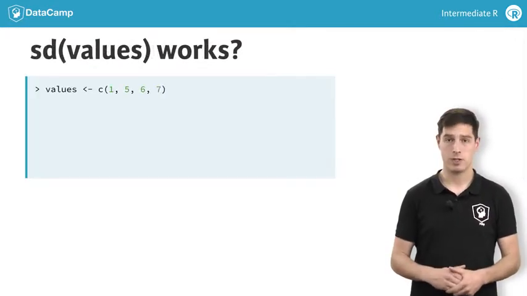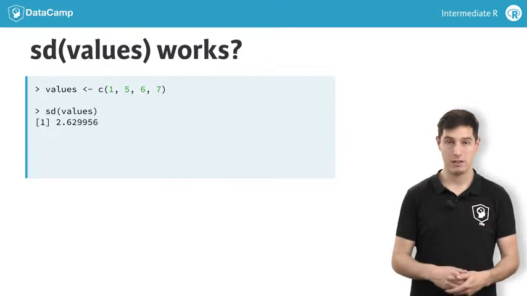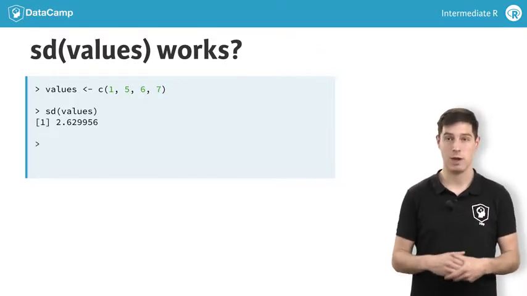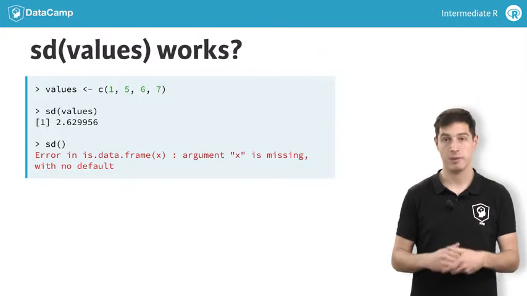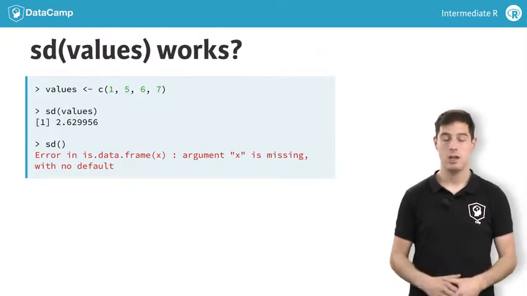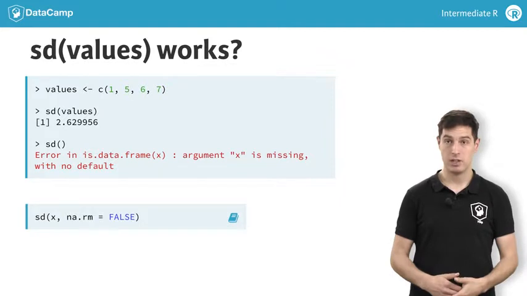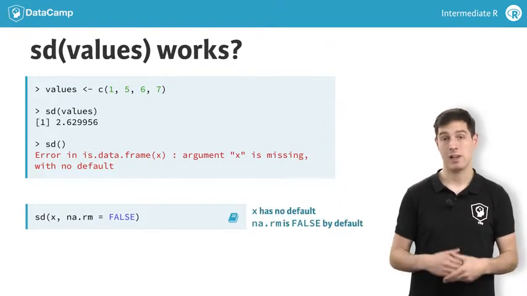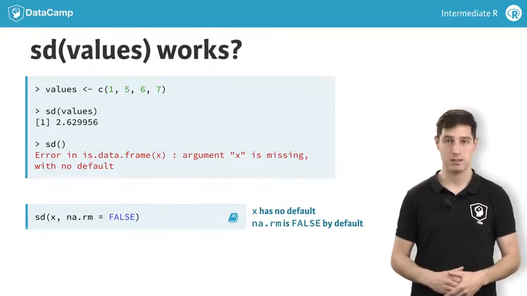This also solves our third question. sd_values does not throw any errors, although we didn't define the na.rm argument. R sees that we haven't specified it, so it takes the default value. However, if we had decided to leave the x argument unspecified, for example by simply calling sd without arguments, we will get an error: argument x is missing, with no default. Remember from the usage section of the documentation that x did not have a default value, while na.rm did. This tells us that the function arguments for which no default is specified have to be specified by the user of the function, otherwise an error is likely to occur.